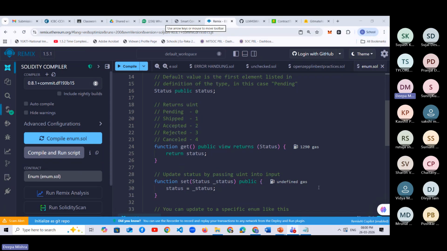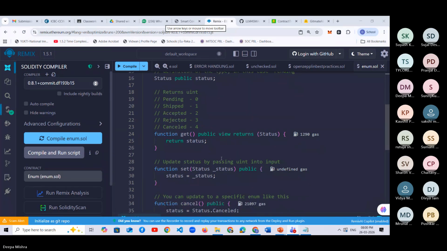I have written everything in comments so that when I give you the code, you can easily understand and run it. Next, I'm writing a function get. The get function we basically write for just printing the value of that variable. In the returns, I have written Status, which means that the return type is of status type, which means it's an enumeration. I'm returning an enumeration, so return status. This small s status is the variable which is created of type enumeration.